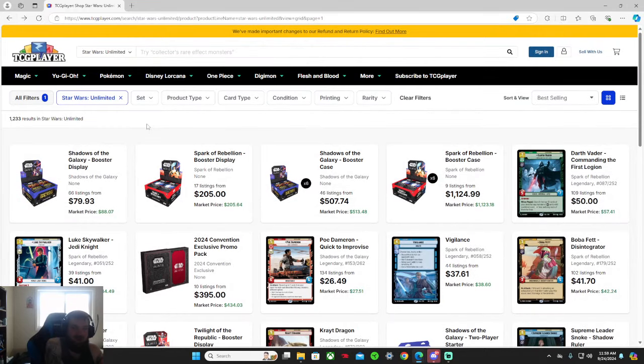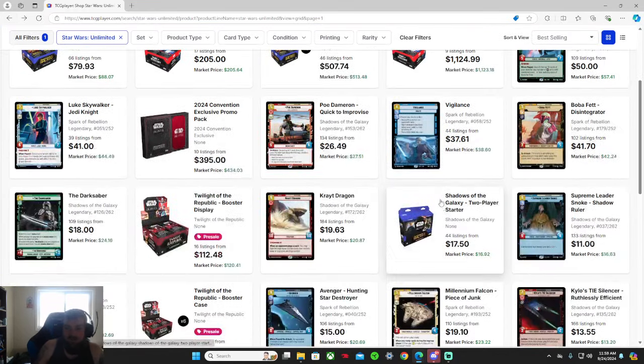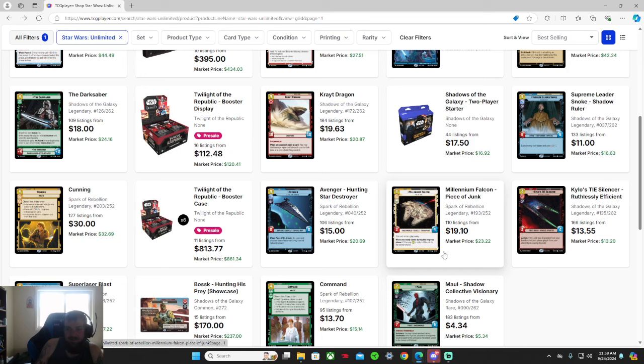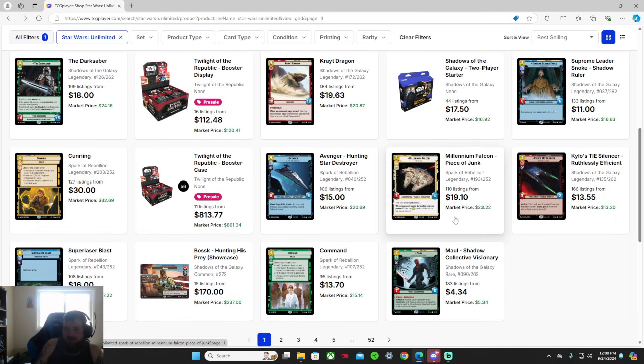Like, I haven't done it yet, but I might honestly pull the trigger and buy 2 more of these because I own 1. We'll see. We're going to an event in a few days. It's like 20 bucks to play, with pricing scaling based on players. If there's 32, it's like 500 or something like that. So if I do okay in that, maybe I'll spend some credit and pick up some Falcons if they got them. I don't know. We'll see. I definitely think Falcon's too cheap right now. Sure, there's not a lot running around, but Falcon's good. I don't know why it's the lowest card there, right?